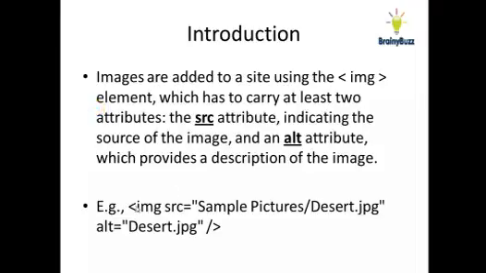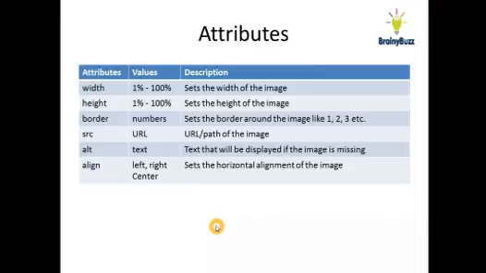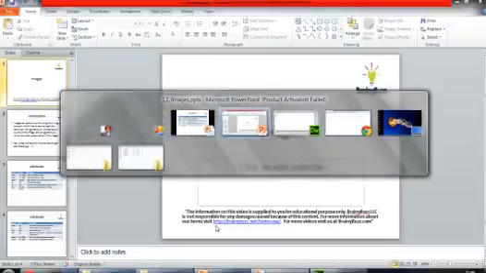The img tag is basically used to put pictures or images on your HTML page. For that, the src attribute is used. The src attribute defines the path, meaning whatever the path of the picture is, you give it in the src attribute. And the alt attribute provides the description of the image, or if your image is not available, then this text will be displayed. The image tag has various attributes. Let's see them one by one.